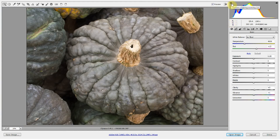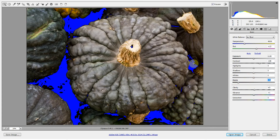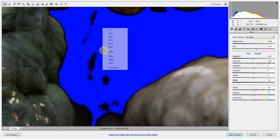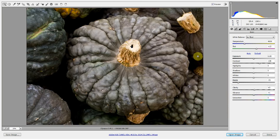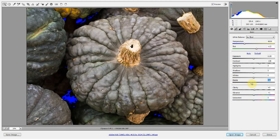What I like to do in Camera Raw is activate the shadow clipping warning — you can click up there to do that — and the highlight clipping warning as I make my Camera Raw adjustments. As I start to make modifications, especially to the blacks, my shadows here are clipping a lot. They're turning into these blue massive messes. If you don't have your shadow clipping warning on, you don't know this is happening, and what's happening is actually a negative thing — you're destroying information that would have been there. It's no longer there. You're taking it too far, taking what was black and turning it into something Photoshop doesn't even recognize anymore as black — it just knows it's too much.